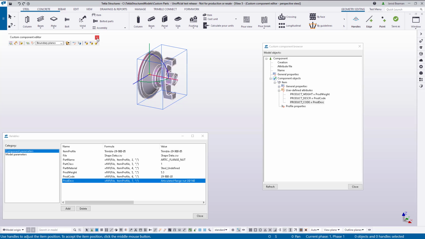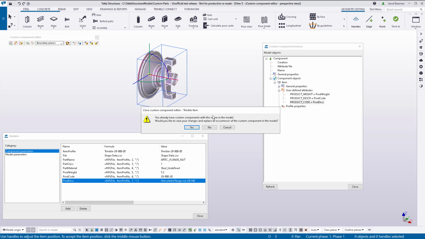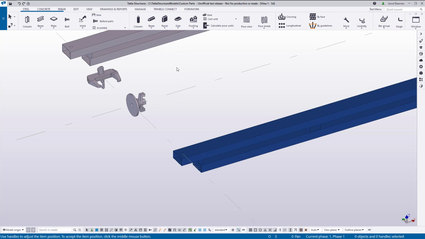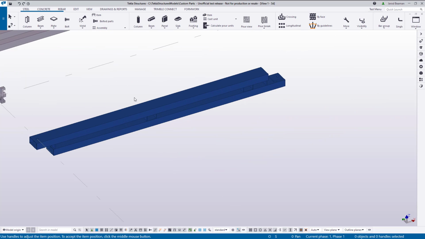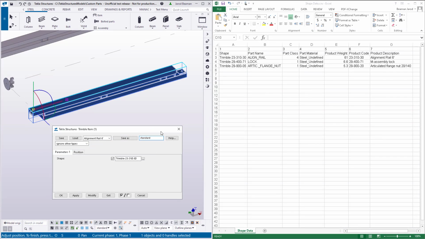That completes everything that we are going to do inside of this component. Let's exit and save. And there's one step left that we'll need to do, which is creating the attributes for our custom part, so we can easily grab and place these items. Let's create a standard setting for our component as well. So my description is going to be the saved as attribute. And then for each of those attributes, I'll just need to make sure that that shape field is correct.